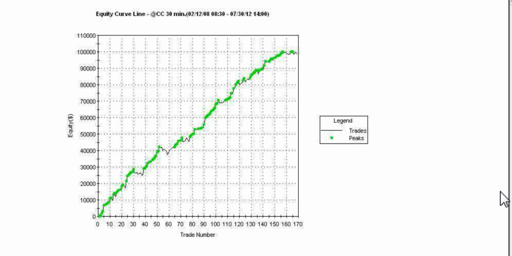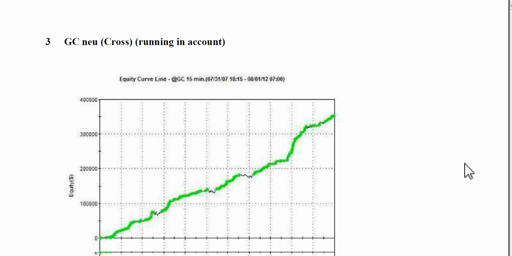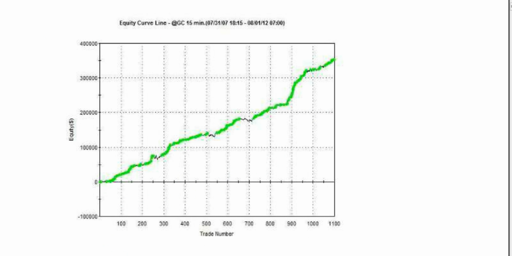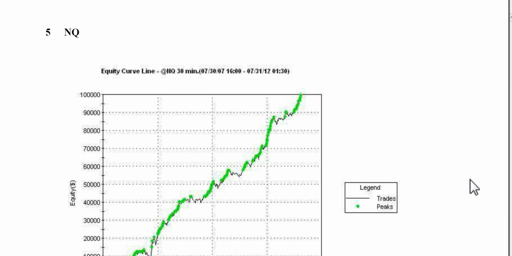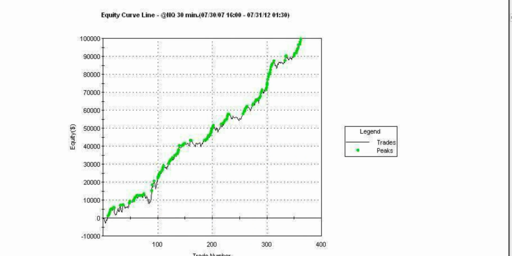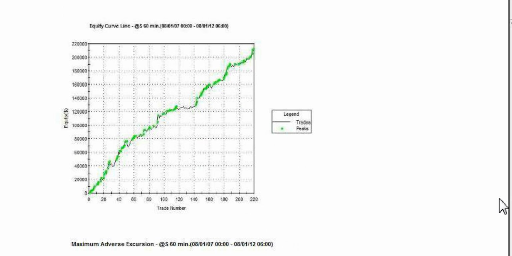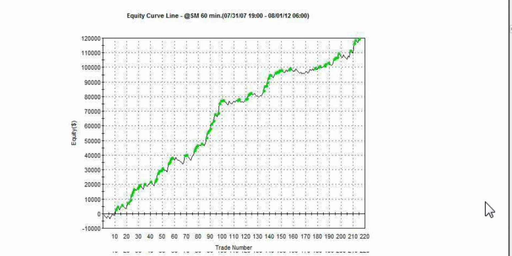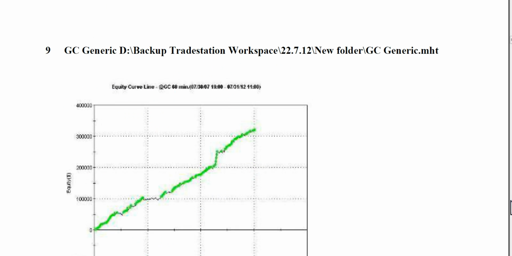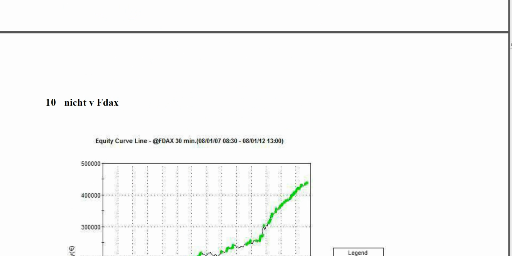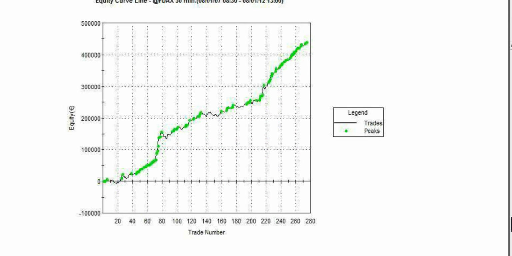And as I trade these performance reports in my own account since some time, we just flip through because I made a workspace for the general public. This, for example, is gold. Flip through to the performance report. This, for example, is coffee. This is, I think, the Nasdaq. This is soya. This is soya meal. This is the Dow index. This is again gold. This is the FDAX, the German FDAX.